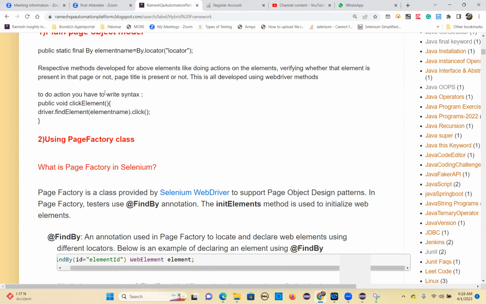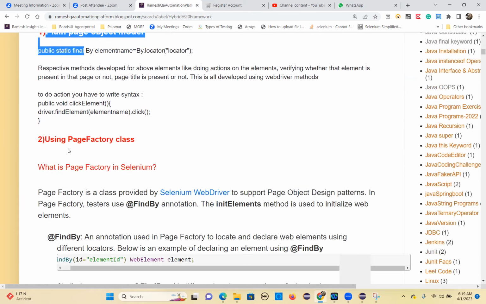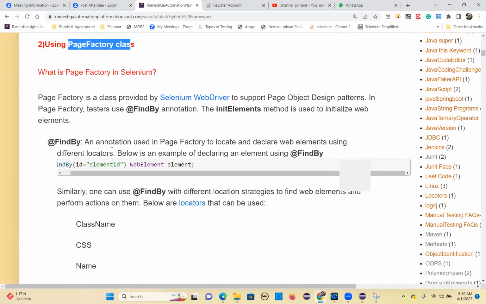And then the type action, where you will perform it: edit boxes, which are text boxes. That's the type action. You will type on this element, or by using the sendKeys method. That you will write here. Those are the action methods you will write on the elements. That's the first process. Second process, page factory class.